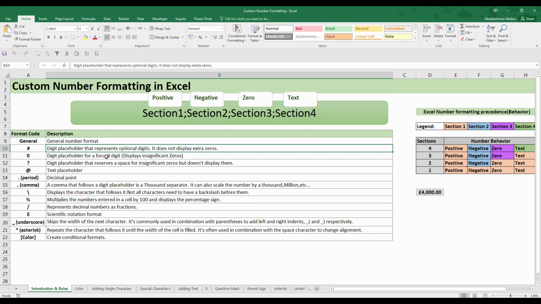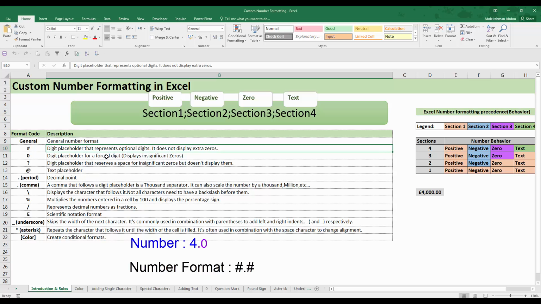For example, if you have a number format that is pound point pound, the number 4 would normally be displayed as 4.0 according to that format code.